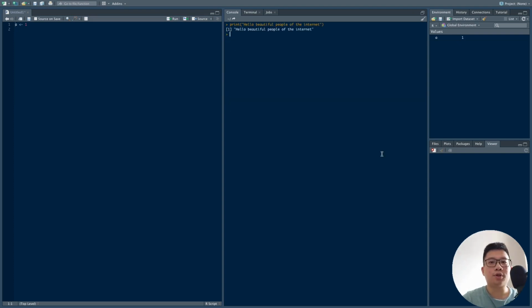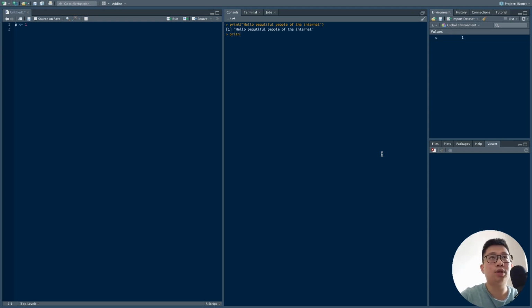Something you may have noticed is that when we do the print statement, we put the statement in between two quotation marks, right? The reason for that is that the statements are characters, and characters are words. There are different data types that we are going to talk about later. There are characters, there are numerics, there are logicals like TRUE, FALSE, and NA, and then there are complex numbers. There is also raw data, which are like bytes, something that a computer will actually understand. When we do a print statement, for example for a number, you don't have to put that number in between quotation marks.